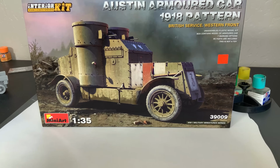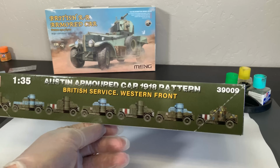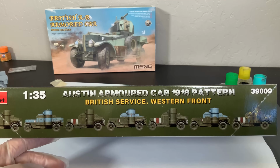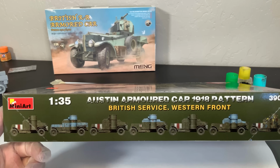Okay, for the paint job, I'm going to borrow a scheme from another kit that I plan on building fairly soon. And this is a new one from Mini Art. It's their Austin Armored Car 1918 pattern in British Service Western Front. And if we look on the side of the box here, we've got some of the vehicles that are kind of in a khaki green color. As you can see, something similar to this one or this one right here on the edge. But it has a blue turret on it.